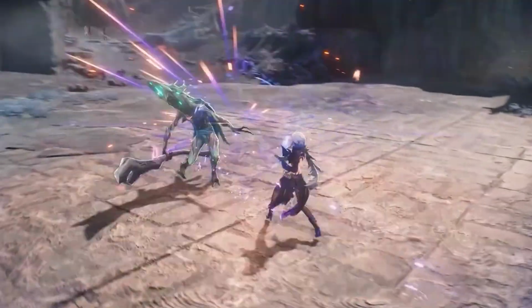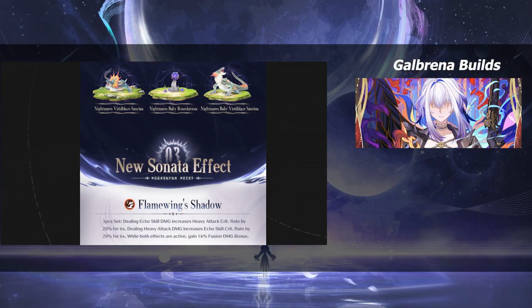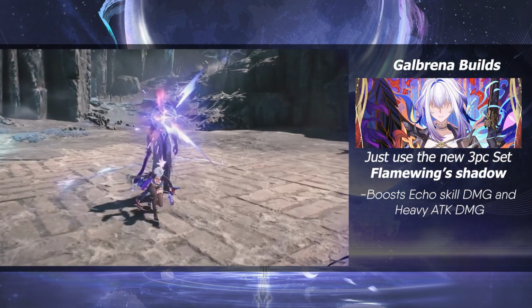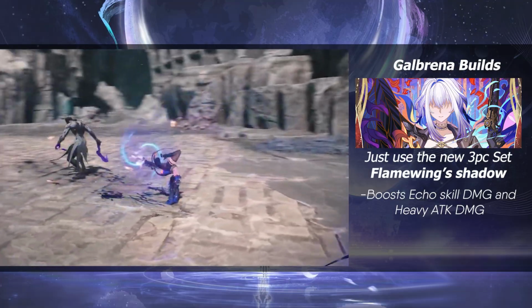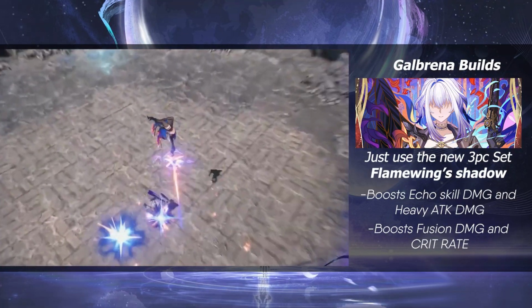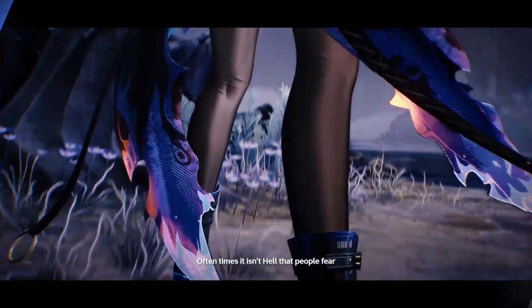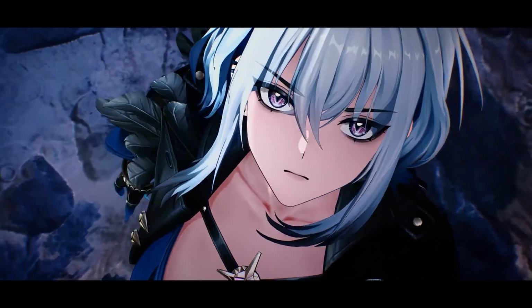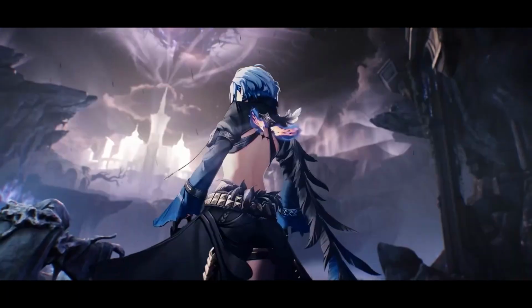Now then, with that out the way, let's take a look into her build as well. And it seems it'll be the obvious choice of going with the new 3-piece set, Flame Wings Shadow. And what do you know? It boosts echo skill damage and heavy attack damage with even fusion damage and crit rate too. That is a stacked set and perfect for Galbrena. It has been a pattern as well with sets being released based on new characters and what they're all about.